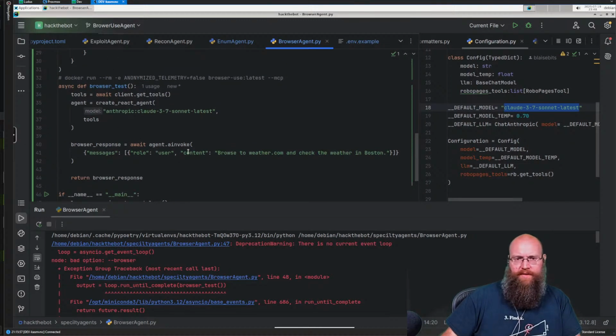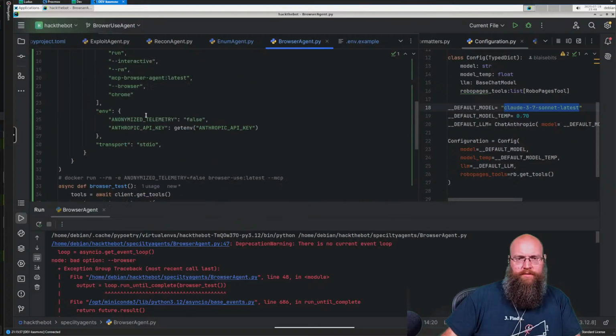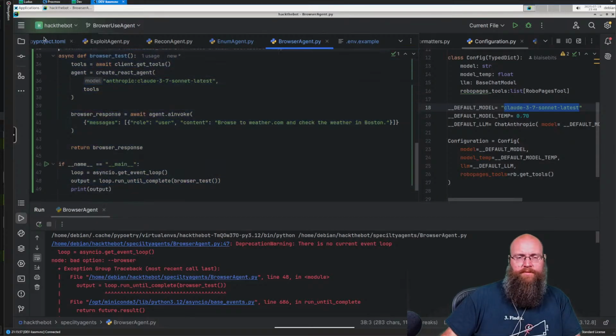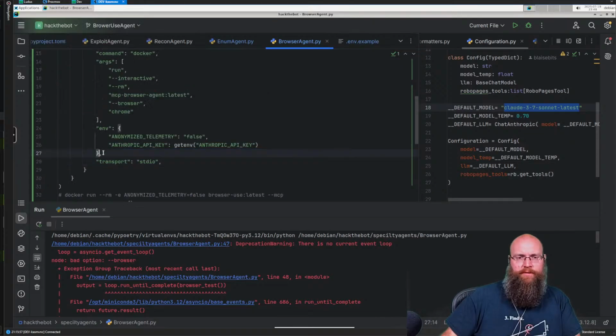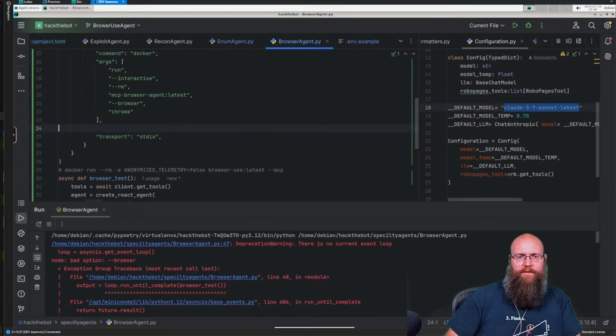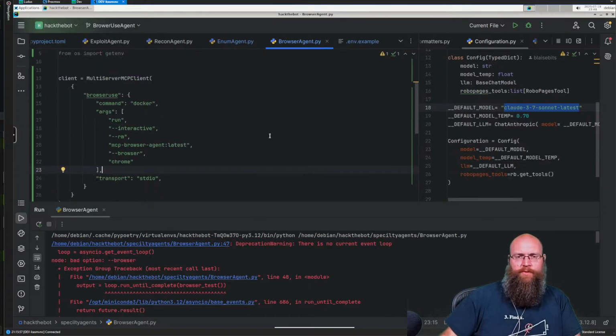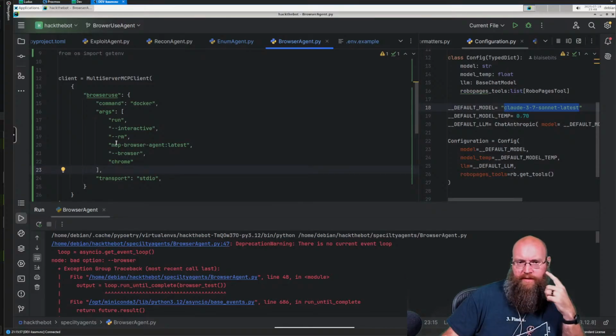Yes, all of this I think should be good. Environment variable, let me take these out. We don't need... Dude, quit scrolling weird. Kill all this stuff. Transport should be standard IO here. So command: docker run interactive, make it ephemeral, browser agent latest, then tac-tac browser Chrome.